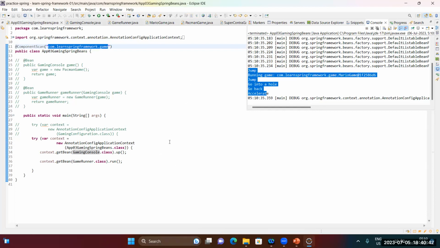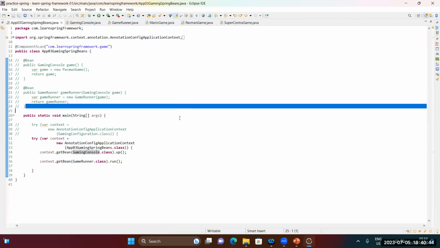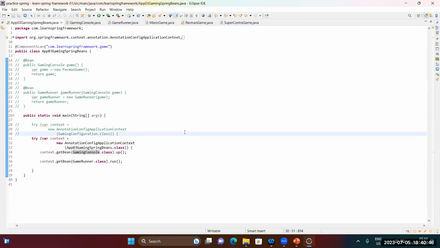So if you compare the code between the previous classes, whatever we have done in simple Java, and whatever we've done in iteration 3 with the basic concepts of Spring, right? The code is still minimized. We don't require this entire code.